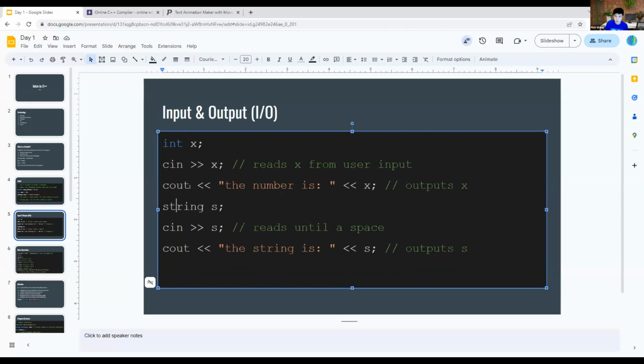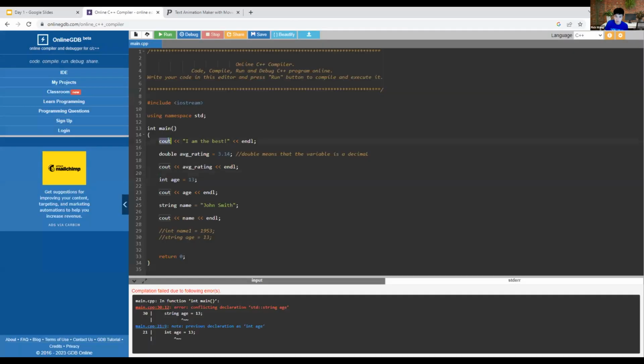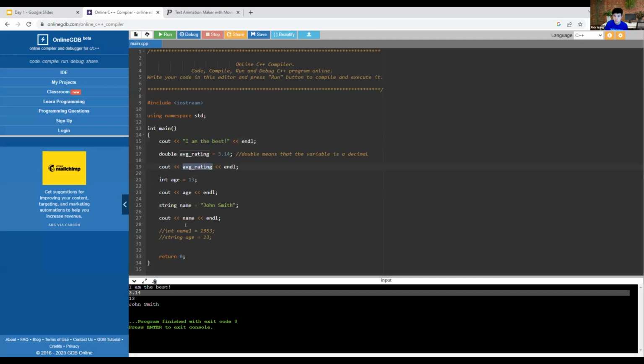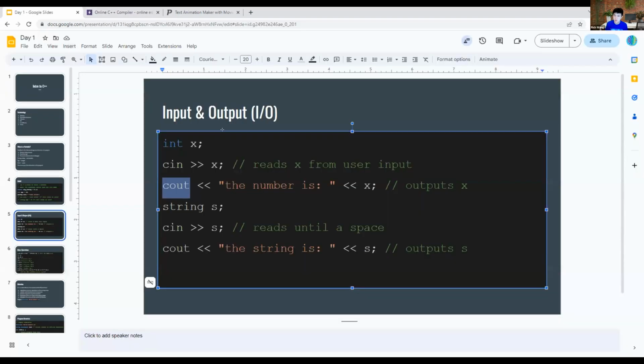Now, we've already discussed what exactly cout does. For example, here, we've talked about how when we put cout and then two less than signs and then a message, then cout will actually end up printing out that message. We've also shown how when we use cout and then the name of a variable, then the computer will print out what that variable equals. So that tells us what cout does. It's a way for the computer to output information to us, to tell us what it knows.